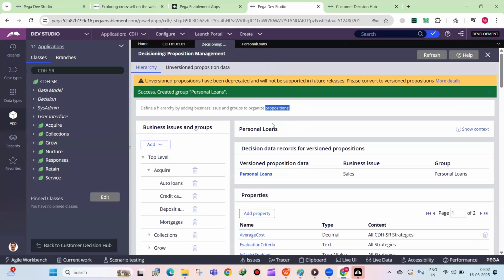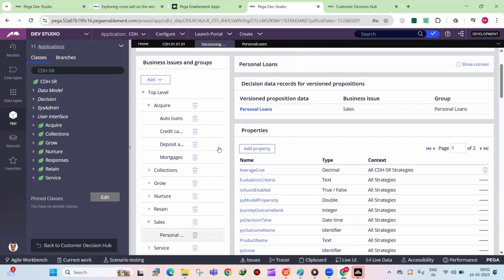Propose means you are expecting a response from the customer. That is the reason we call it a proposition. The reason is because you send something and you are expecting some response from them. So that is the reason we call all these offers propositions, which are nothing but the promotions themselves.